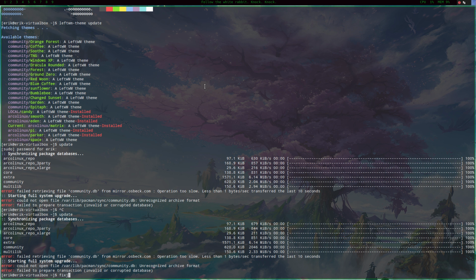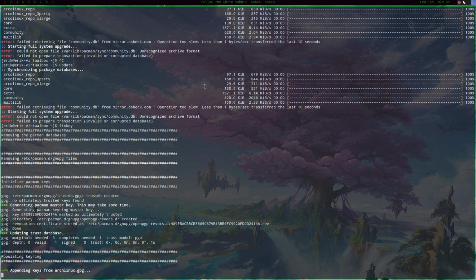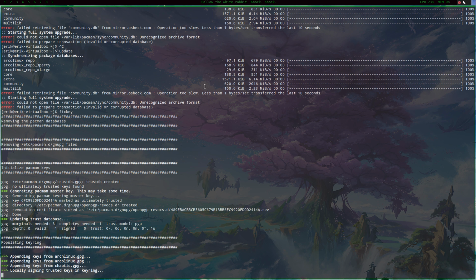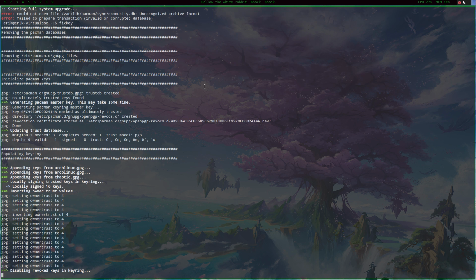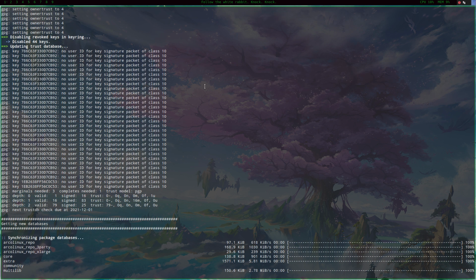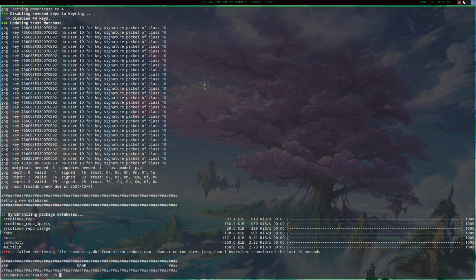So we have this fixkey thing. You can write it any way you see fit. Fixkey, and then it's going to actually remove also elements in there, getting the keys back in, and we'll wait, because the bottom line is, the information coming from the internet, from our OSBEC server, and probably, voila, is not ready.